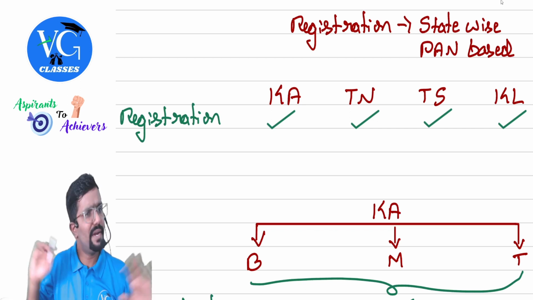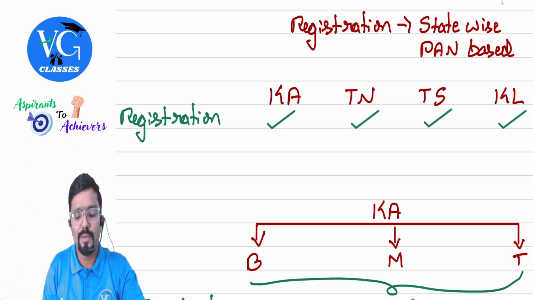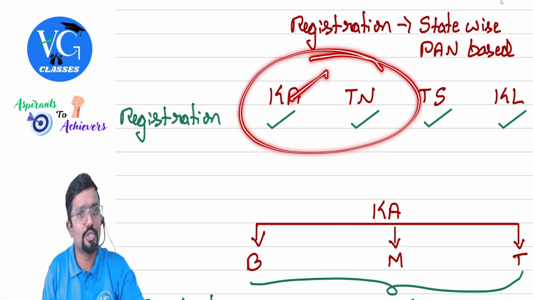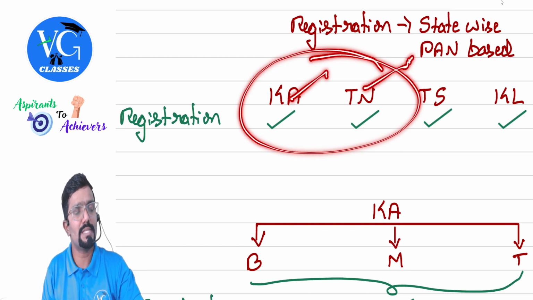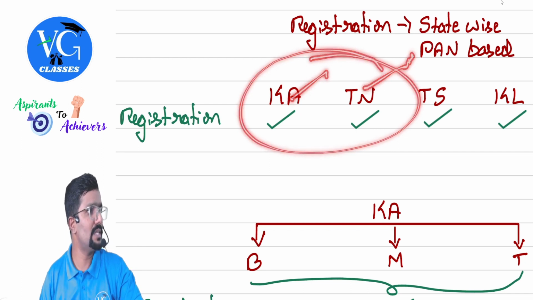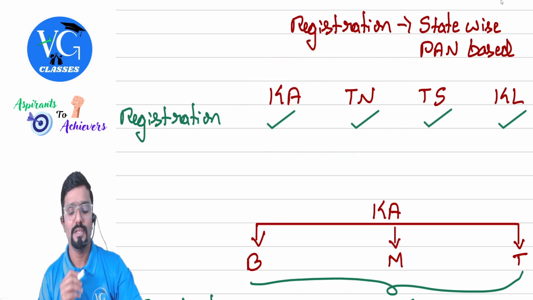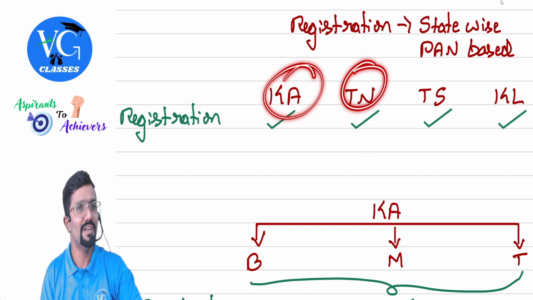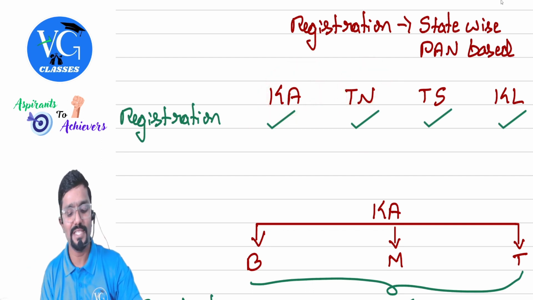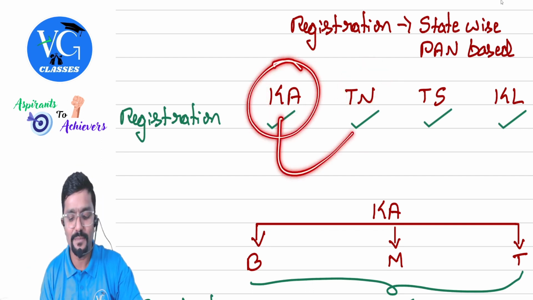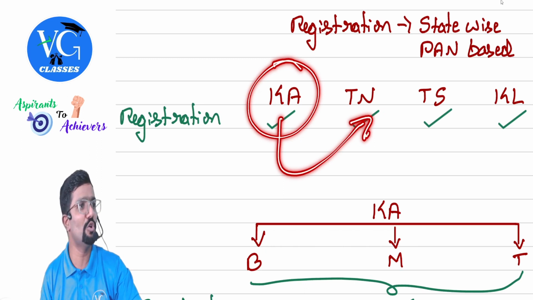Now, assume, guys, I have taken a separate registration for each of the states. There is a movement of goods from my Karnataka branch to Tamil Nadu branch. Is it a supply? Yes, even without consideration. Now you might ask me, sir, both are my branches only, sir. I actually didn't sell it, sir. I just manufactured the goods here and I'm sending it to my Tamil Nadu showroom. How can you tell it is a supply, sir?